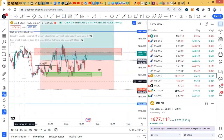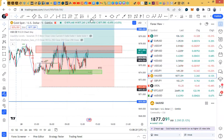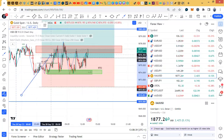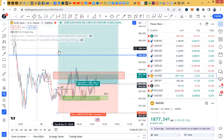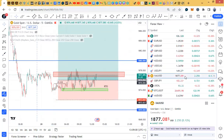We are currently in a range, okay, and the strategy of trading a range is buy low, sell high. The formula of trading is buy low, sell high, buy low, sell high. But currently, due to the news we have by 1:30, initial jobless claims, I see this as negative news for the dollar. And when that happens, we should be expecting gold to rally and go to the upside. Okay. So that's the benefit of staying live with us. I sent it to the VIP students only, but because you're live with us, you gain access to this insightful information too. So that's it.